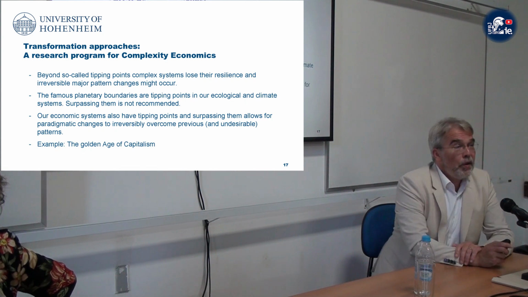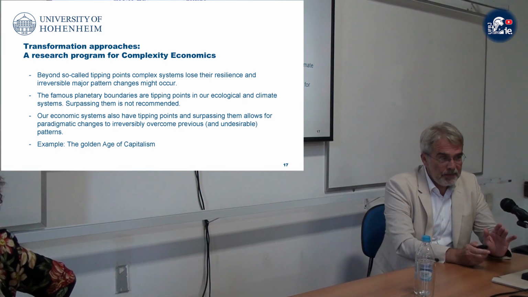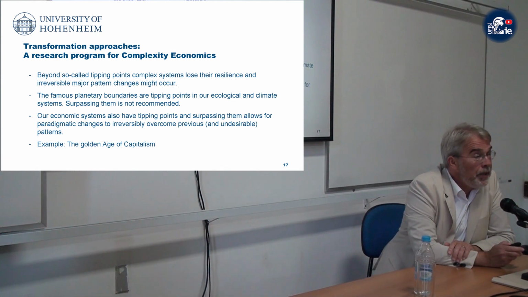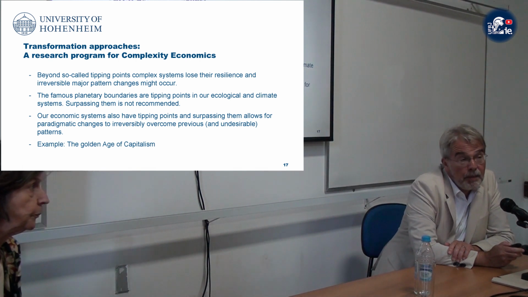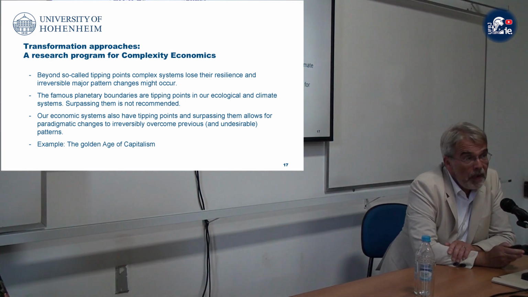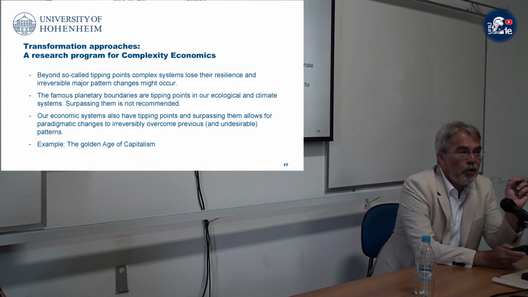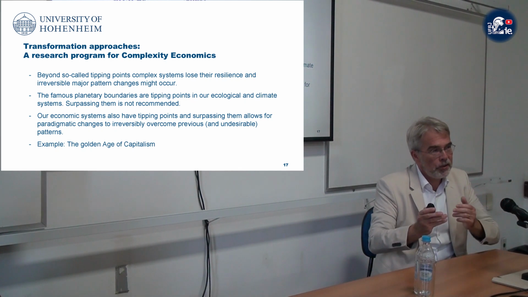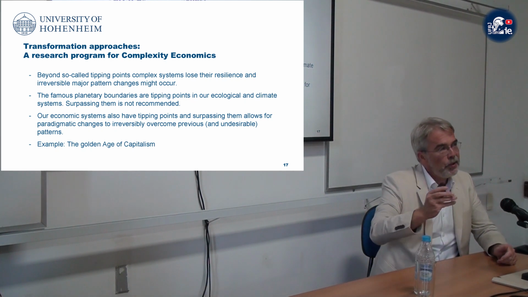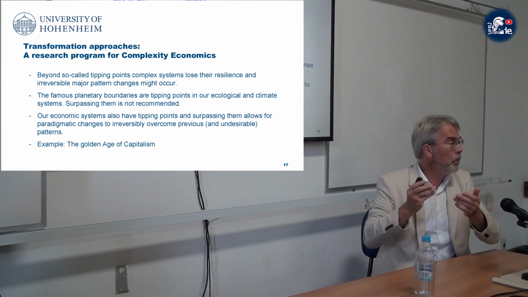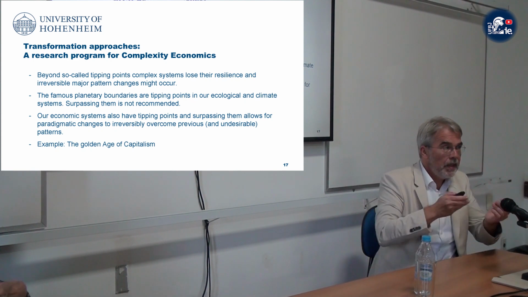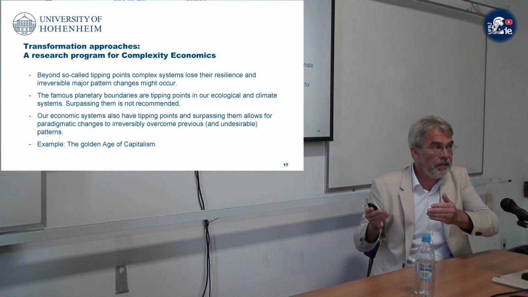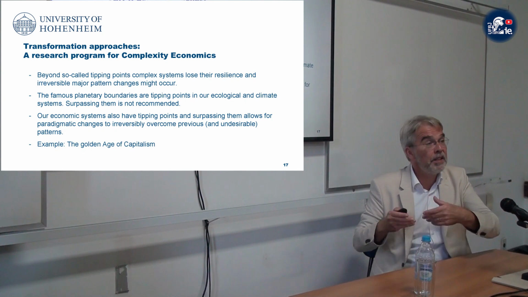An important feature of complex systems is the following. They are characterized by so-called tipping points and phase transitions. And I'm not sure whether you heard these notions before. I started by introducing complex systems by their feature of resilience. They are more stable towards shocks. But if they surpass certain thresholds, they can undergo what physicists call a phase transition, and what you observe after the phase transition is something completely different. Everything is different and it's irreversible.